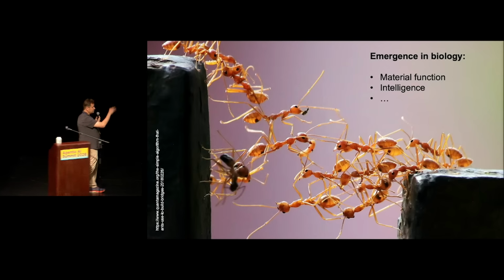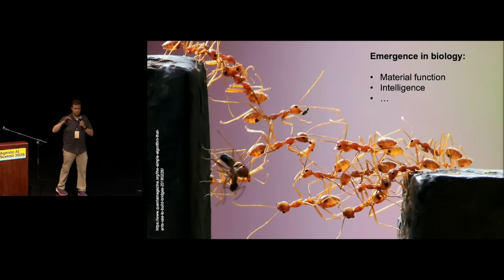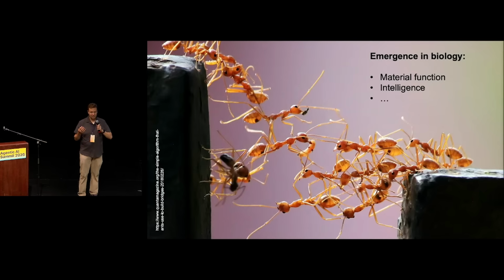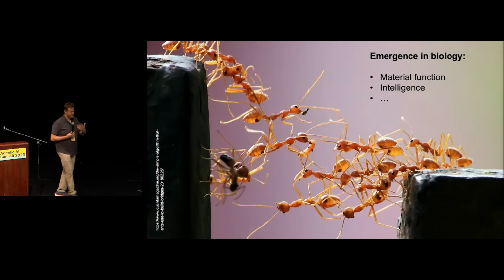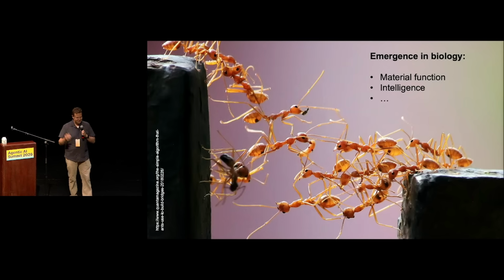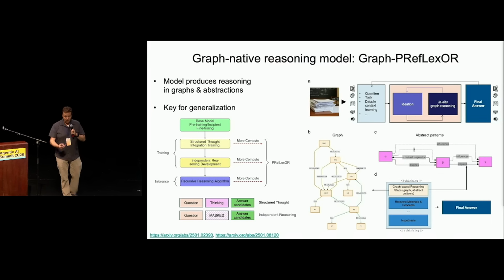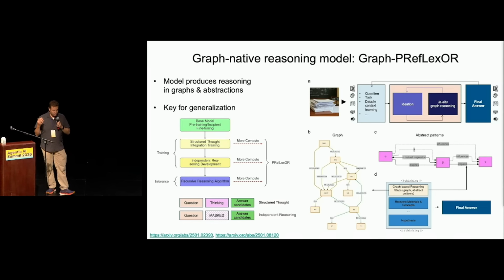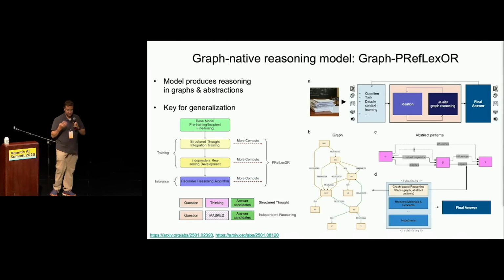So agentic systems, especially swarms, are fascinating: building not just the model, but really how the model interacts with other systems and the environment themselves. Very similar to things we see in emergence in biology. Our cells are an example of this. We are all self-assembled, sort of, ecosystems, civilizations, and we think there are a lot of things to be learned, like I showed earlier. We do a lot of work in building graph-native reasoning models.